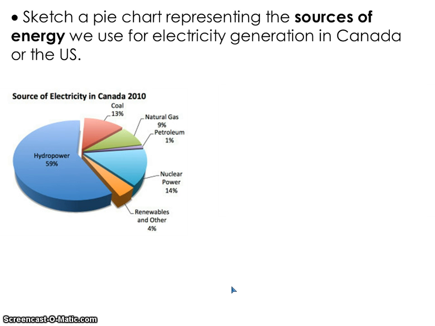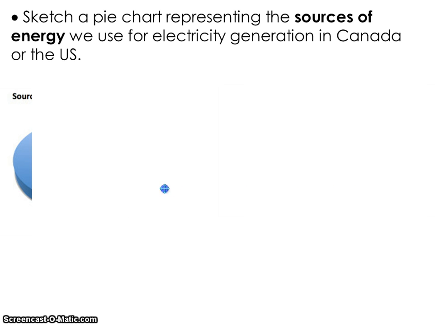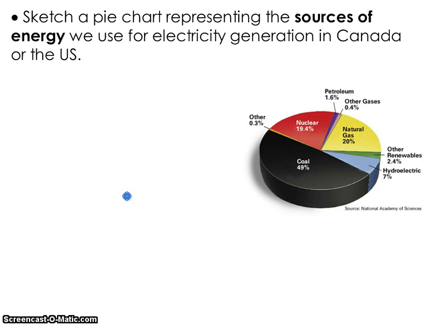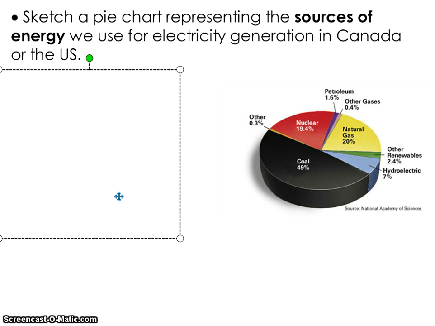Coal, natural gas, and petroleum — fossil fuels — make up just maybe a quarter of electricity production in Canada. Nuclear power is coming from eastern Canada, and renewables such as wind are a small proportion. In contrast, in the United States, coal is the major source. Fossil fuel use takes up three quarters of their pie — coal and natural gas. Almost a quarter comes from nuclear power, and their hydroelectric contribution is only 7%.